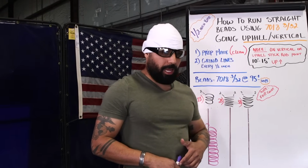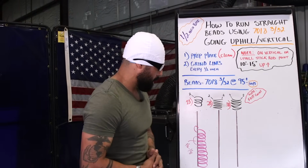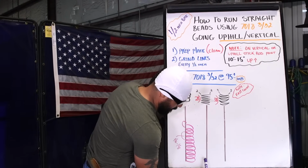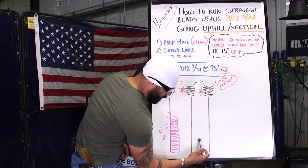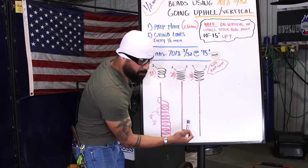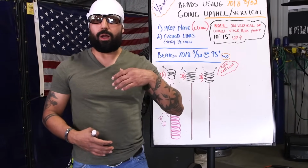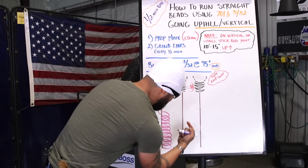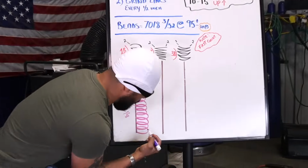All right, we're gonna go to our second bead. On our second bead, we're doing zigzag. Now I've seen this a lot with some of my students. Whenever they do zigzag, they zigzag too far apart from each other. You start leaving gaps in between. So a good way that I like to teach, whenever I do zigzag going uphill, I like to do this.